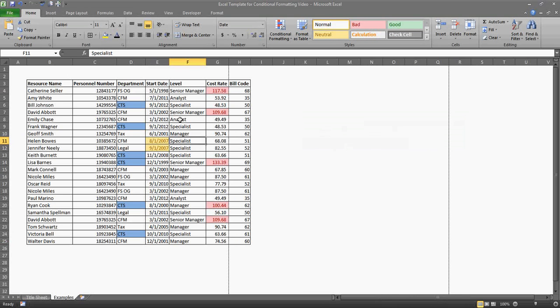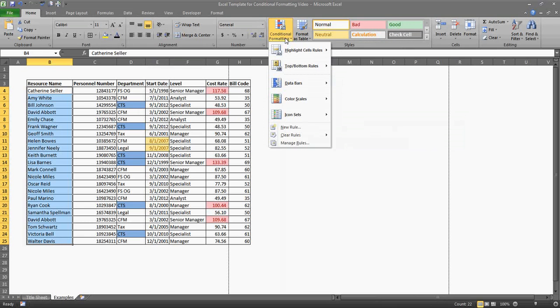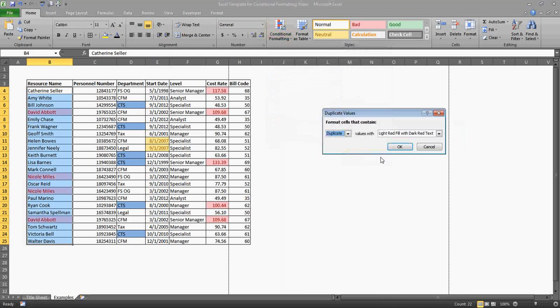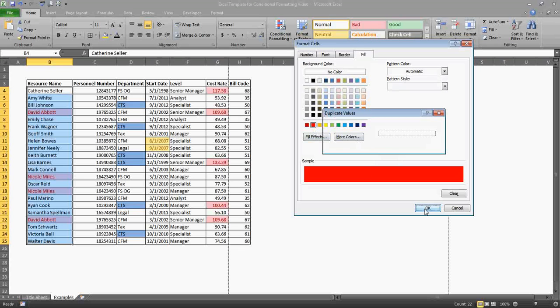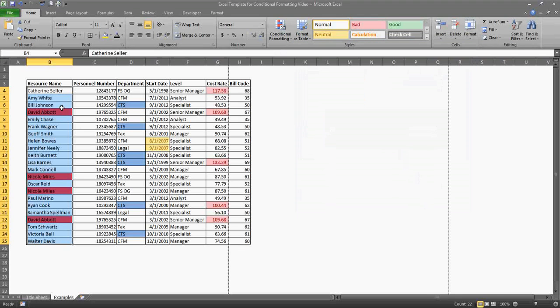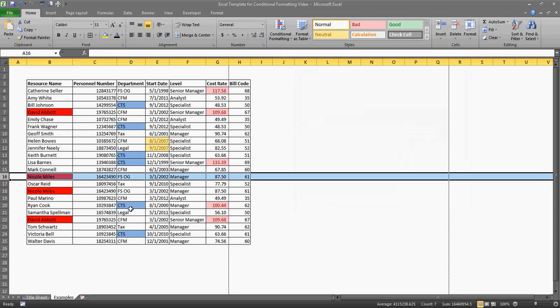One of my other favorite tools in this section is highlighting duplicate cells or values. Let's go ahead and look to see if there are any duplicate resource names. First, let's highlight B4 to B25. Go to conditional formatting, highlight cell rules, and duplicate values. And let's go ahead and do a custom format and highlight these as red. Here you can see there are 4 duplicate values which are 2 duplicate names. If we are looking at the data and want to make sure everything's correct, we can either update those names to be the proper ones or delete those rows.